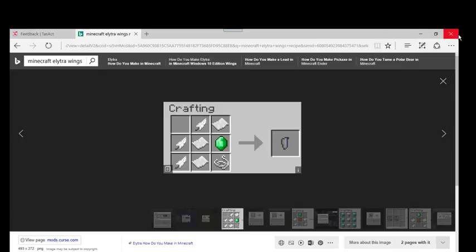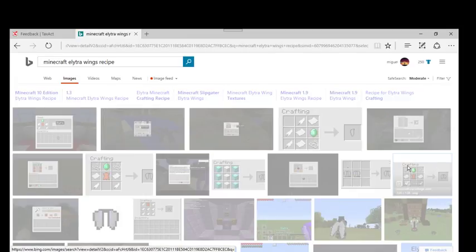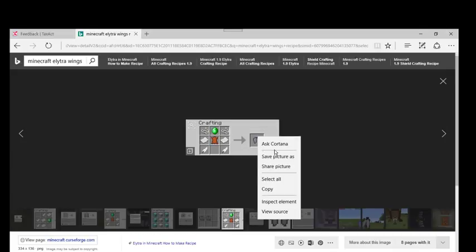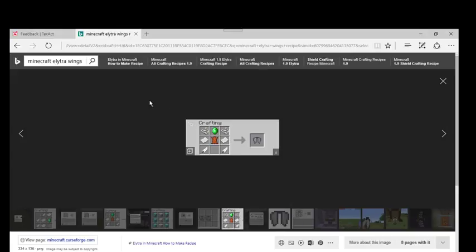But to make the real electro wings, what do you need? You need this recipe right here. Now, I knew that recipe that we just looked at wasn't gonna work anyways. I knew it. Hold on, let me get a picture.